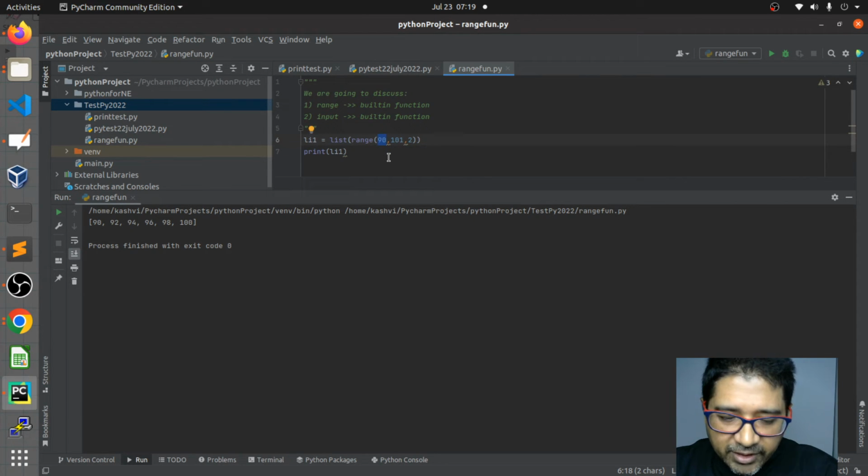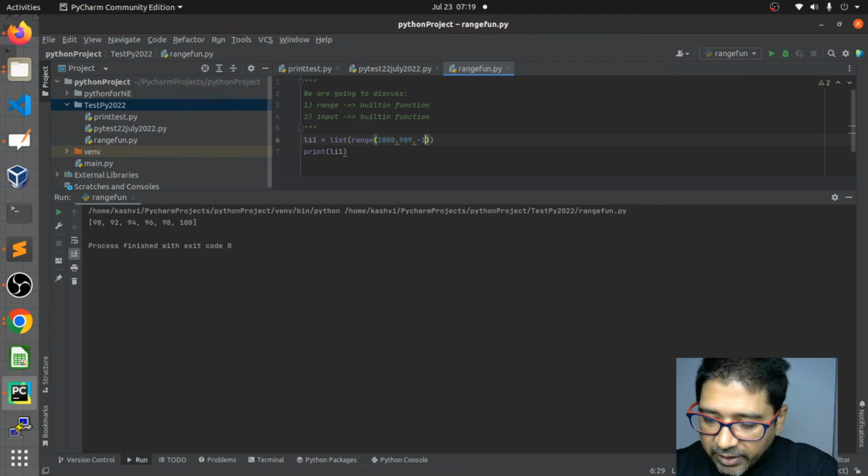Okay, this is ascending order. I want to do descending order. Suppose I want to print from 1000 to 990, for 990 I want to print, so I'm going to take step -1.